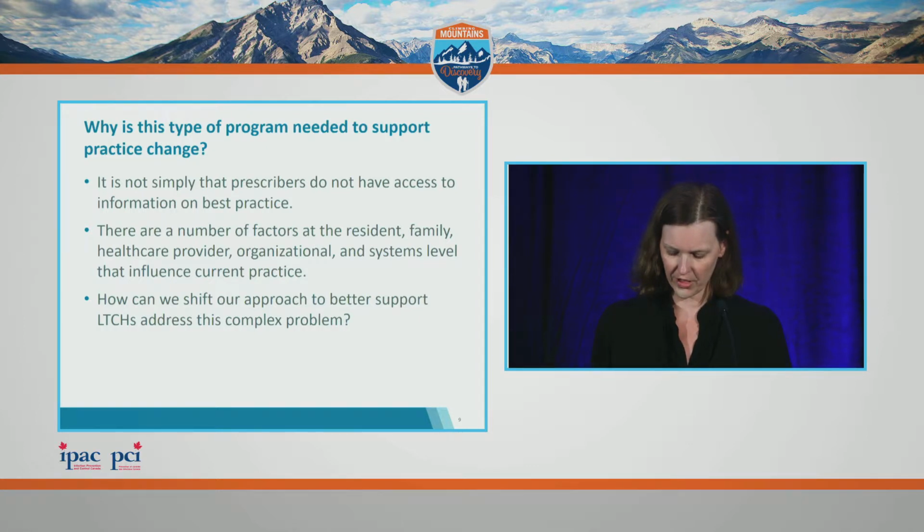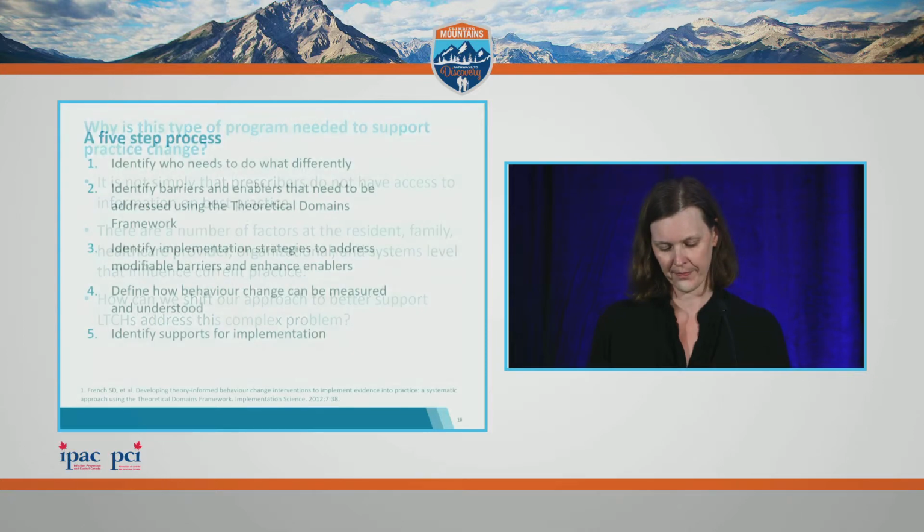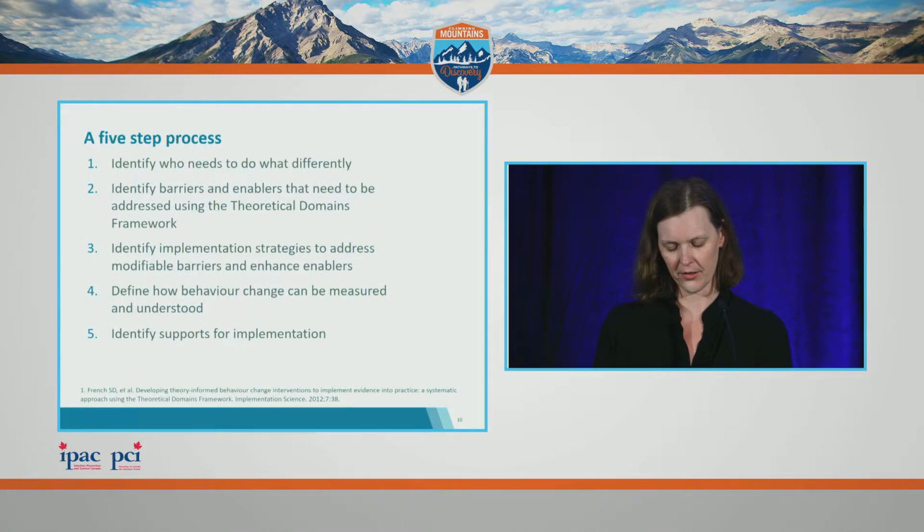So we needed to shift our approach from just simple dissemination strategies because this is really a much more complex problem. And again, it goes back to we want to impact behavior change. So we used a resource to develop this program that outlines 4 steps in developing an implementation program that would align really well with our approach. And we needed to add an extra step, step 5, to reflect the role that PHO plays as an intermediary. So we're not the ones implementing, but the ones that are supporting the long-term care homes that will implement. And I'll walk you through the steps.